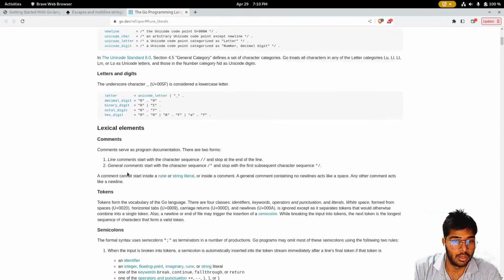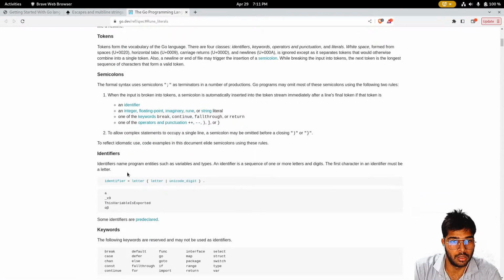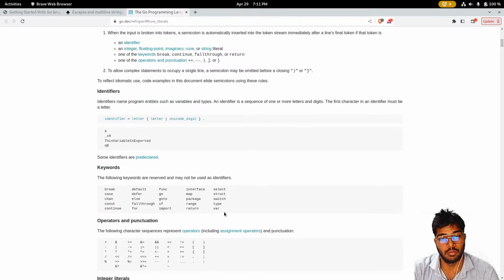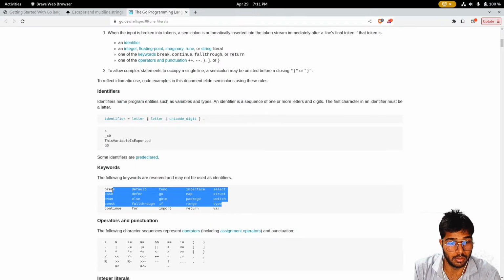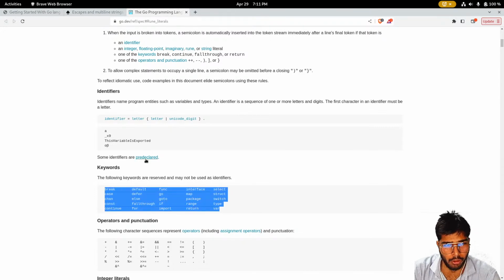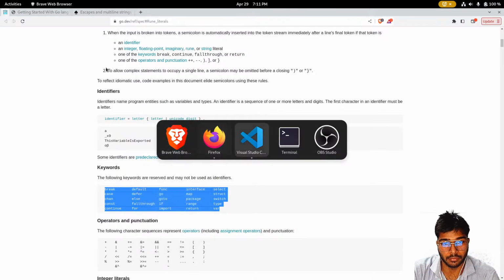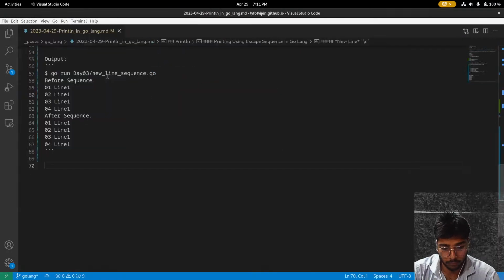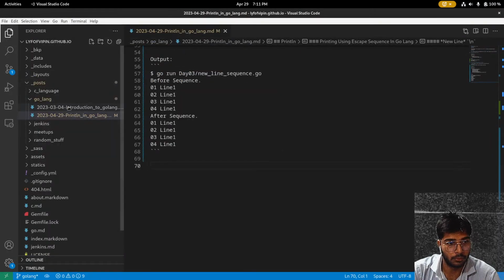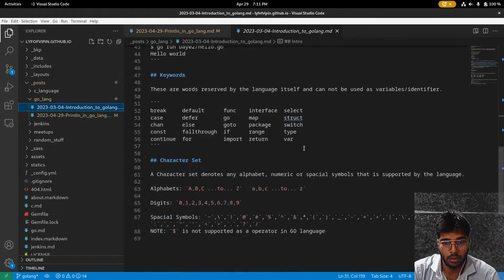Okay, identifier rules. This is the list of keywords. Actually, this is nice, you know. Let me pin it. List of keywords.